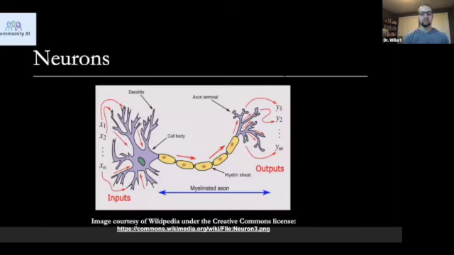So here's what they thought about a neuron. I'm not a biologist. Some of you might know more about this than I do. But essentially, the neuron accepts electrical impulses as input. Those inputs are shown on the left side. And those electrical impulses are transmitted through the neuron. And under certain circumstances, the neuron might fire an electrical output.